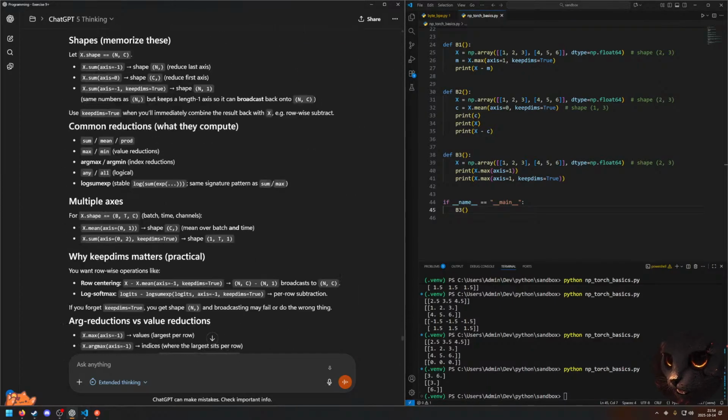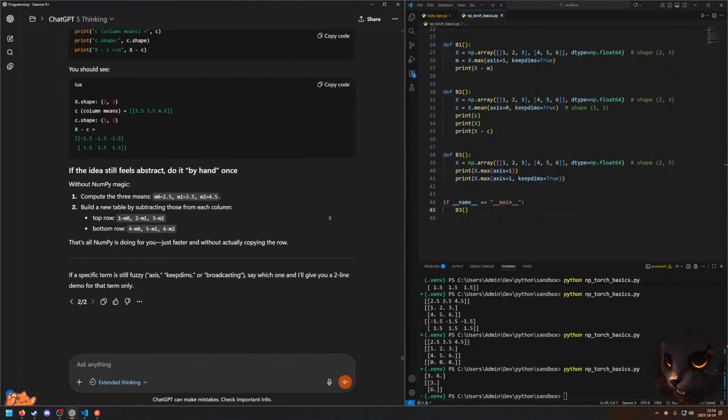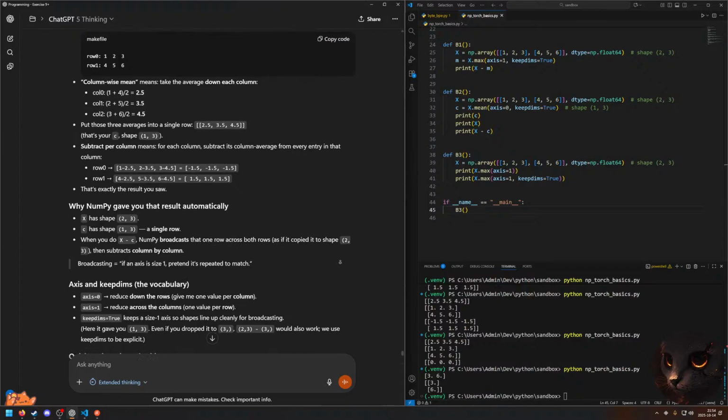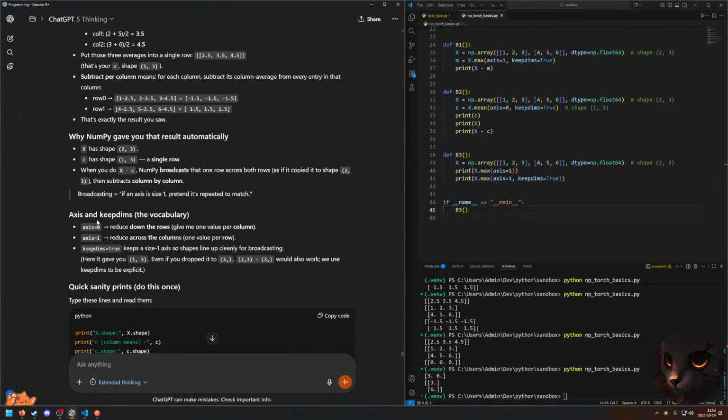Am I correct in that? I thought axis 1 was columns and axis 0 rows. Reduce down the rows, give me one value per column. Okay, and reduce across the columns, one value per row. So it's still one value per row. So yeah, it's 2 rows basically.